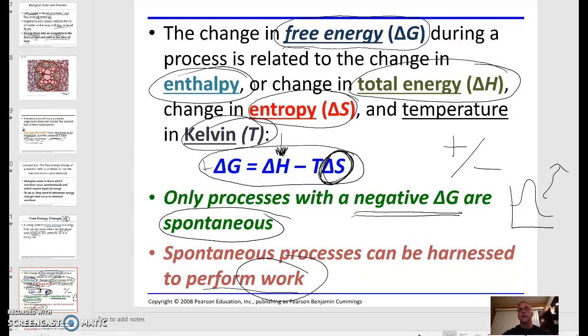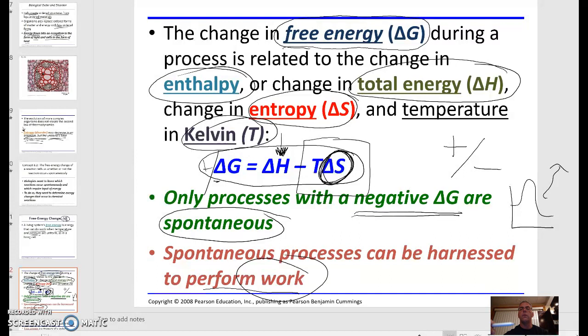Any reaction that takes our molecules from greater order to lesser order, sort of like when we looked at the breakdown of glucose into carbon dioxide and water, would give you an increase in entropy. If you have an increase in entropy, ultimately that keeps this total value right here being negative, and therefore the delta G becomes negative.